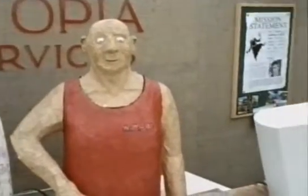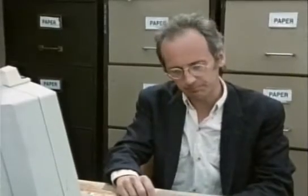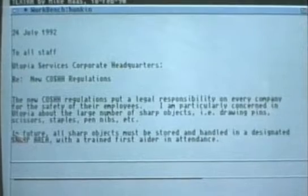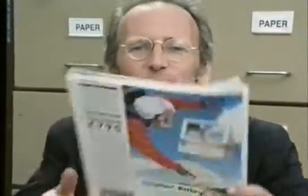Of all the machines in the office, the computer is probably the most awe-inspiring, but despite all the hype and jargon surrounding them, they've now become so easy to use that they're on almost every office desk. This change would never have happened without word processing. For most people, word processing is actually their only use for a computer. In this programme, Rex and I are going to look at the evolution of the word processor and at least try to demystify some of the jargon surrounding it.